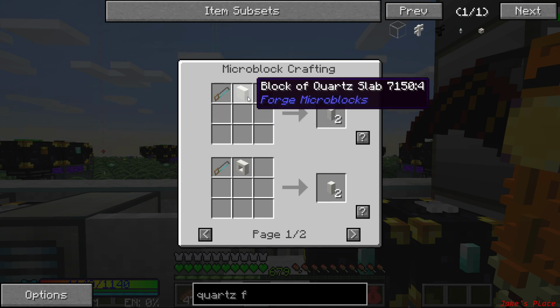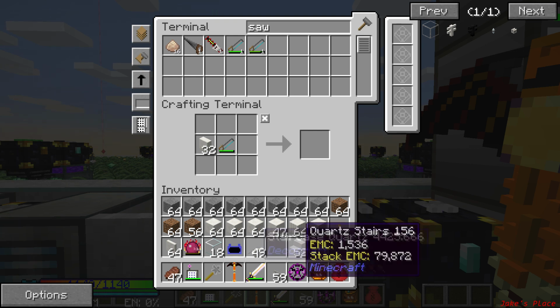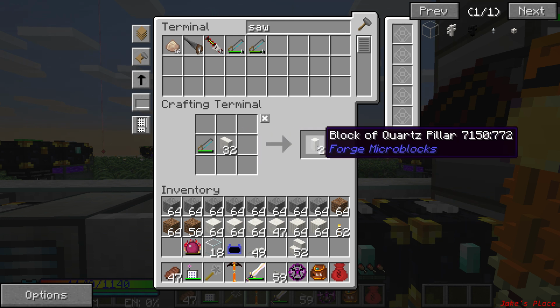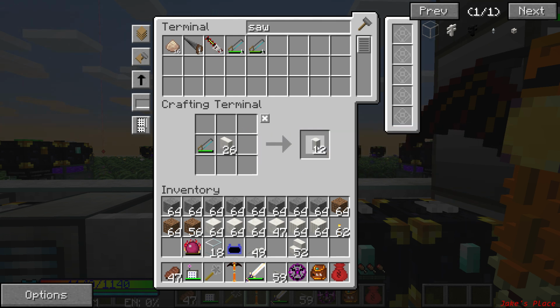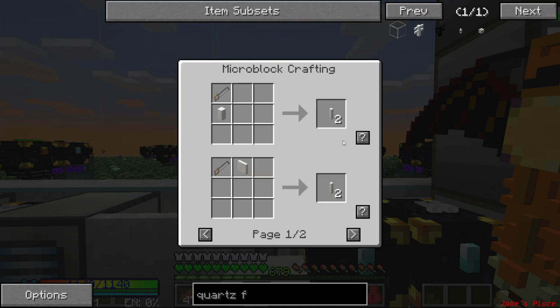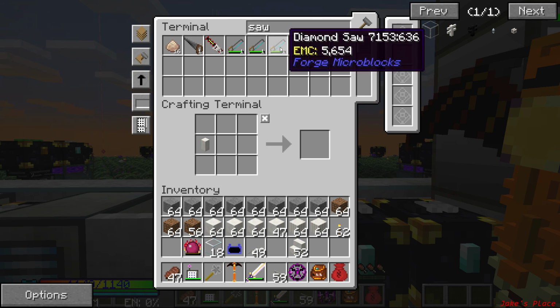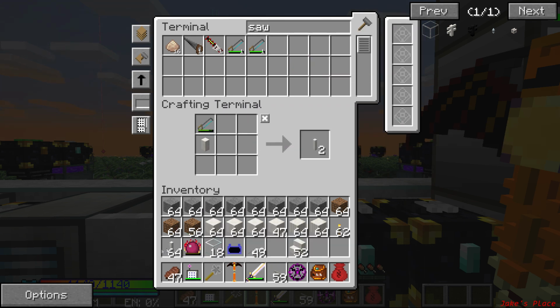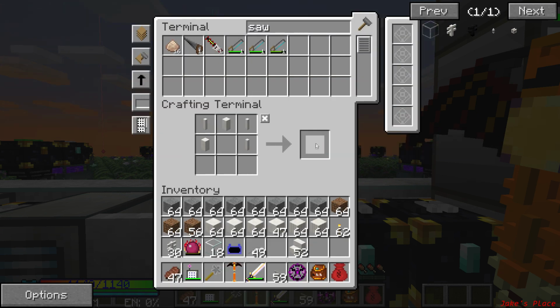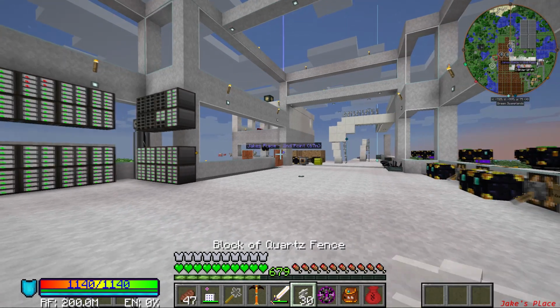Wait a second. A block slab. Right. Okay. Fine. Oh, God's sake. There you go. And then we want them as well. There you go. 64 of them, right? Okay, so then we can make... 30. Okay, let's go and see how that looks, okay?